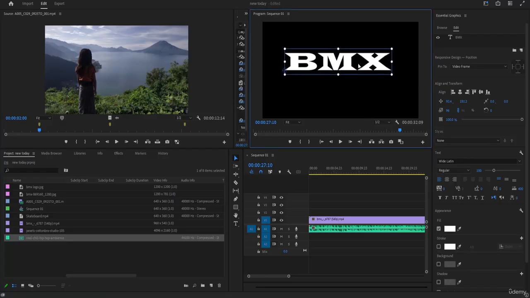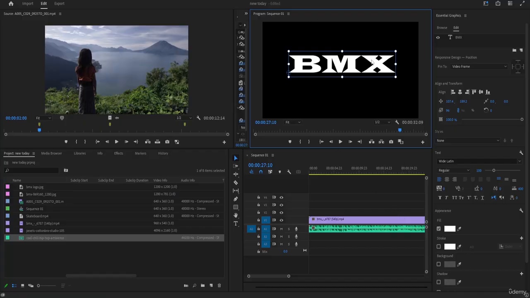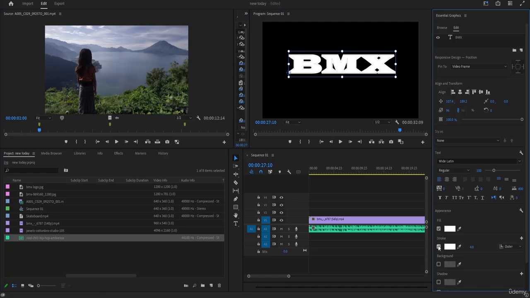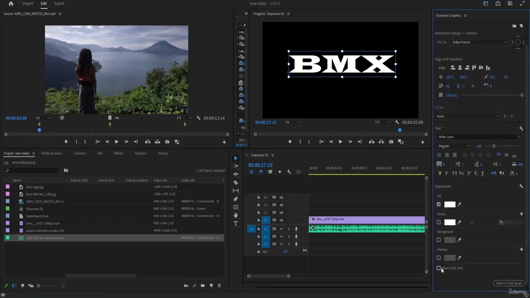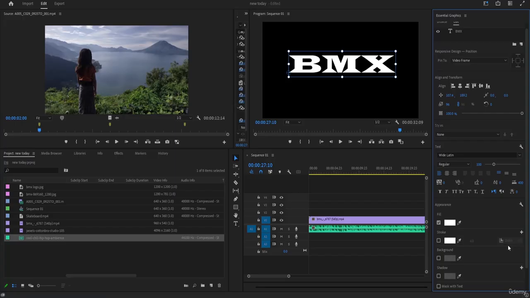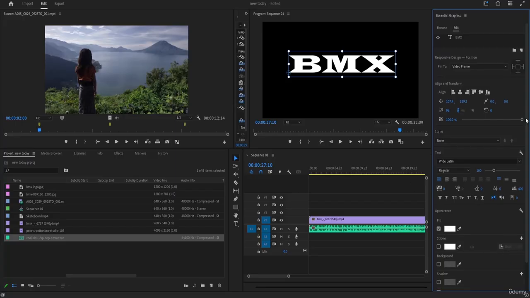If I want to change the color as well, I can do that, but I'm just going to keep it like this. We don't need the mask. We're going to keep it just like that.